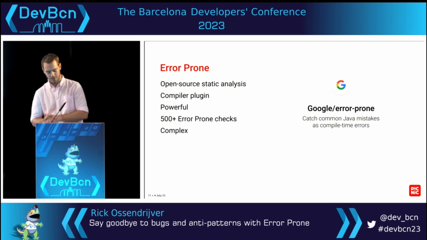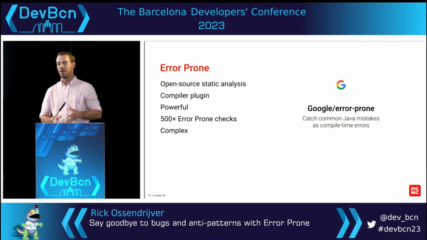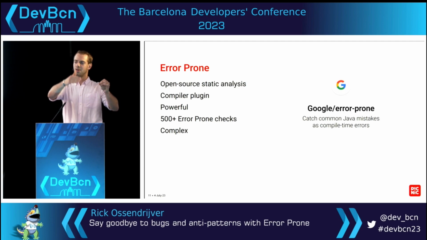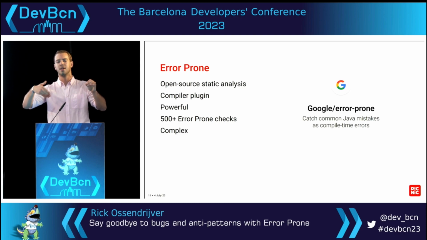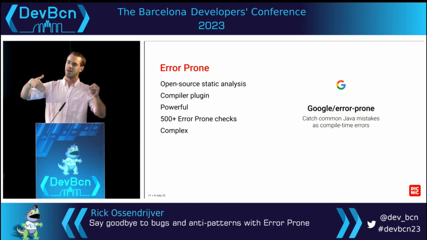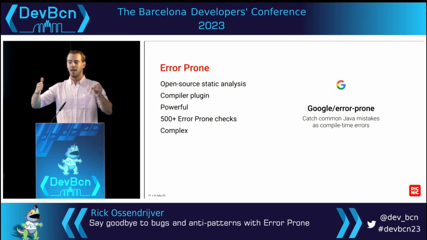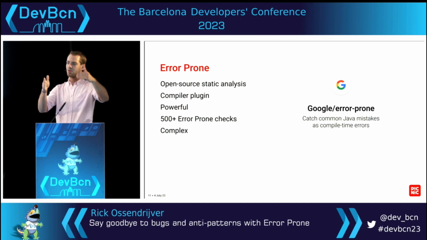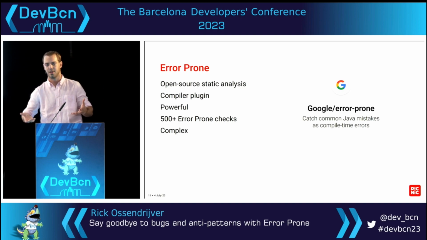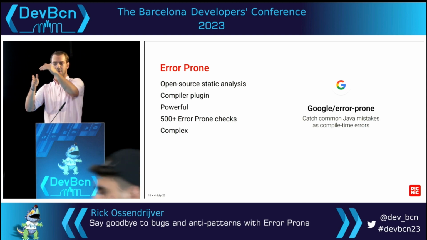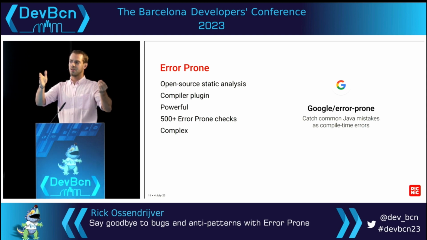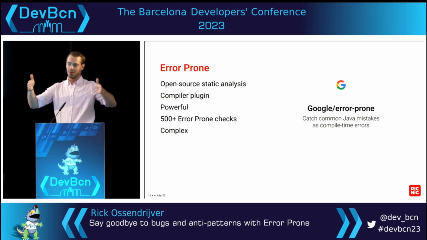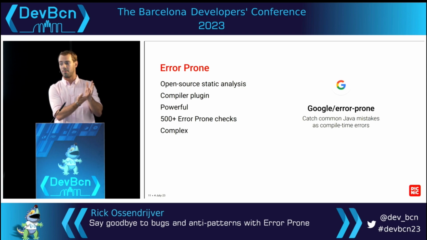Well, how does that work? Error-prone is a compiler plugin. What does that mean? Let's say you have a Java class. The compiler starts compiling your code, and during this compilation, a lot of extra checking and validation is done, so a lot of extra context about your program is gathered. Right after the compilation is done, error-prone hooks in and can use this additional context to do a much more thorough analysis. And once error-prone finds the violation, it still has a link to the actual source code. Hence, it can provide a suggested fix for you. And if you run it in patch mode, it knows exactly where to apply that fix.